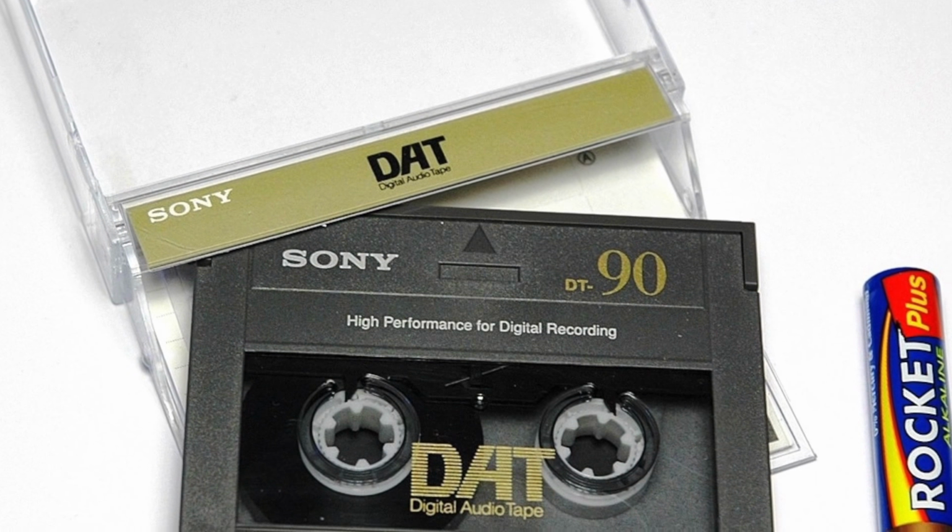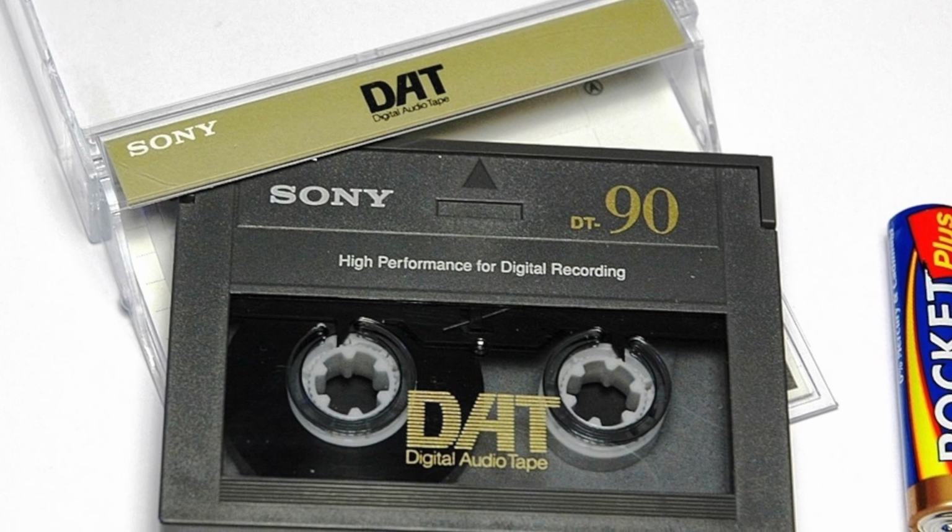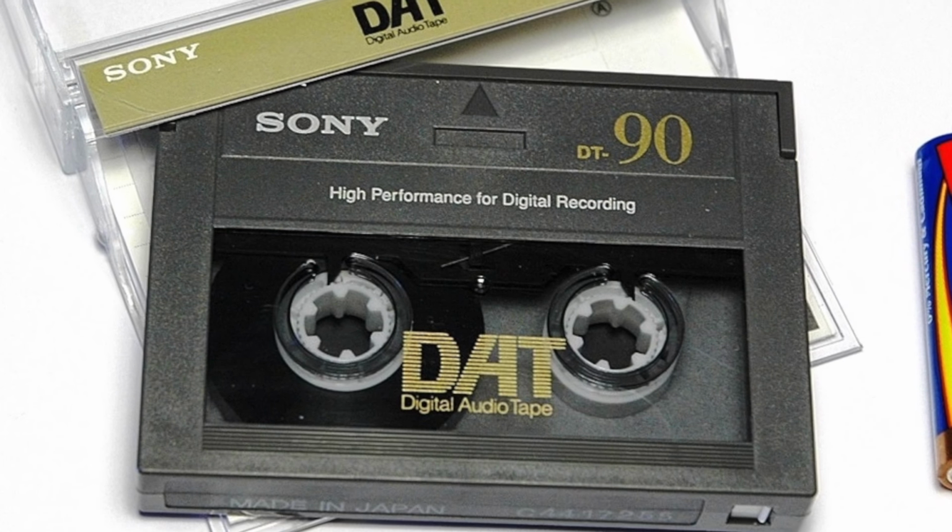Indeed. In fourth position, we have a DAT, or DAT, as we say in Europe, which is a tape, actually, but with a digital signal recorded on it. I'm not very familiar with this format. They're very popular. They're still used in a professional environment, and I must say that I heard sometimes a few of these recordings, and as always, with a proper setup, they are very, very good.